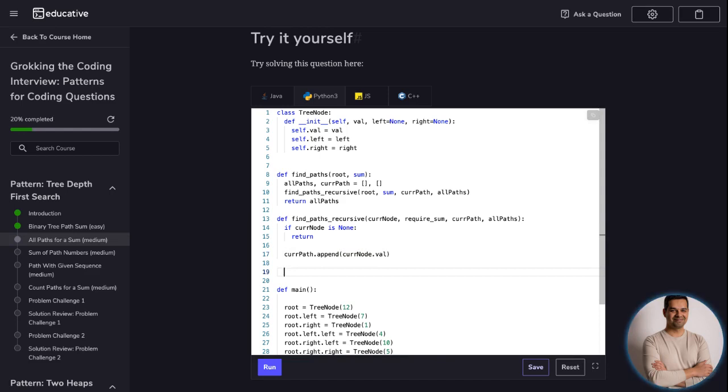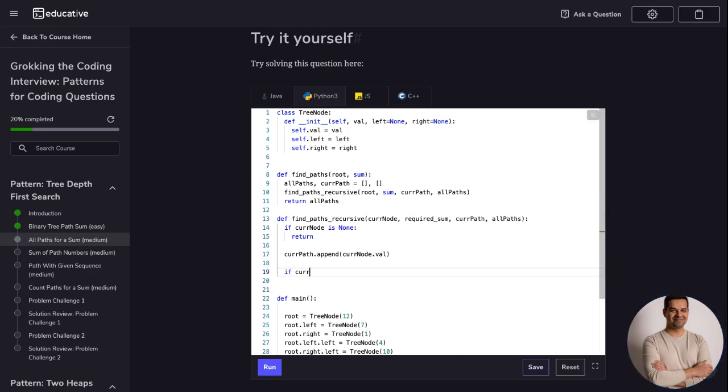And we want to check if the current node is a leaf node and if the value of the current node is equal to the required sum. If this is the case, that means that we have encountered a path which adds up to s.